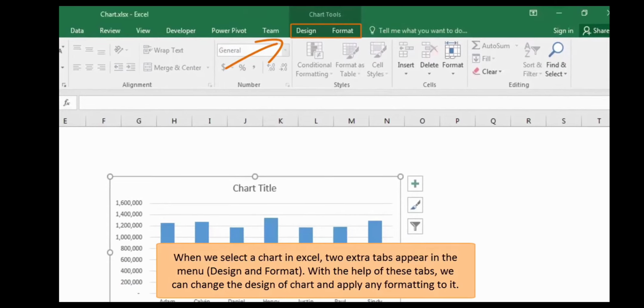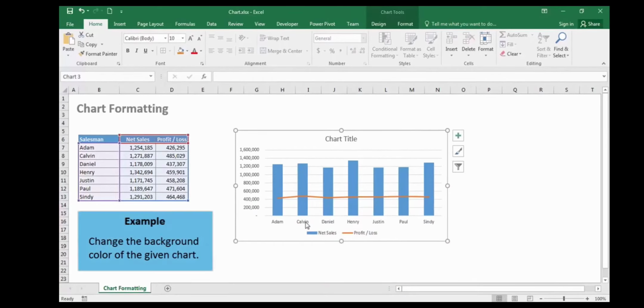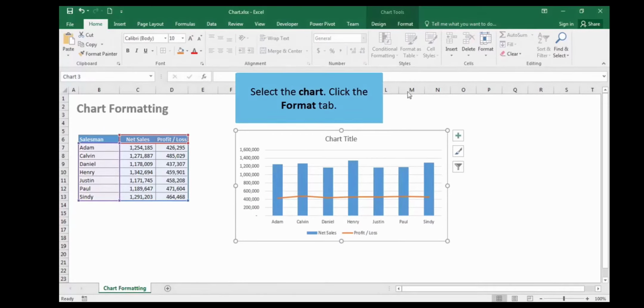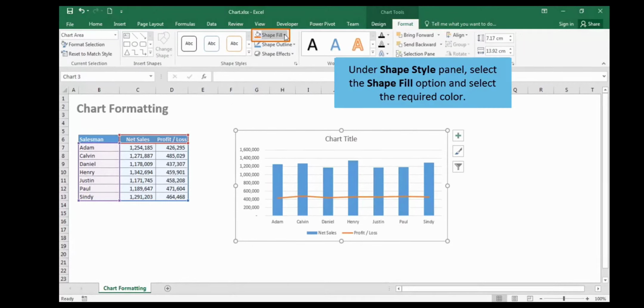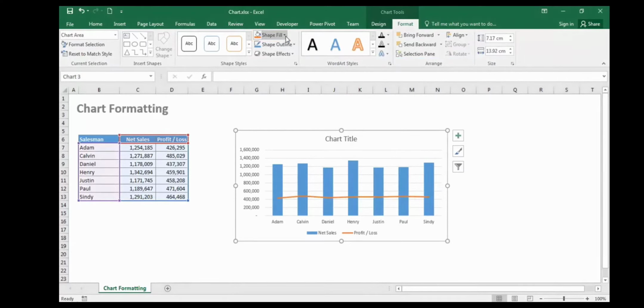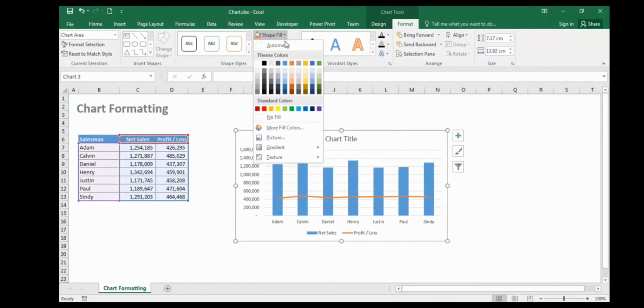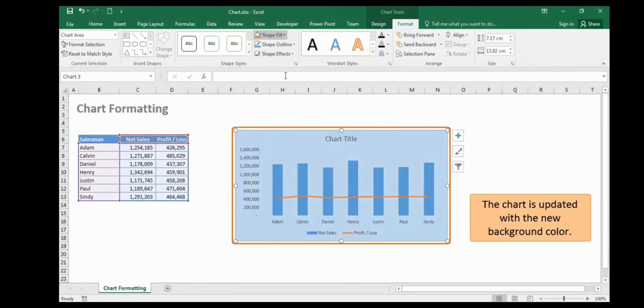With the help of these two tabs, we can change the design of the chart by applying any formatting to it. Let's say we want to change the background color of our chart. Select the chart, click the Format tab. Under the Shape Style panel, select the Shape Fill option and select the required color. The chart is updated with the new background color.